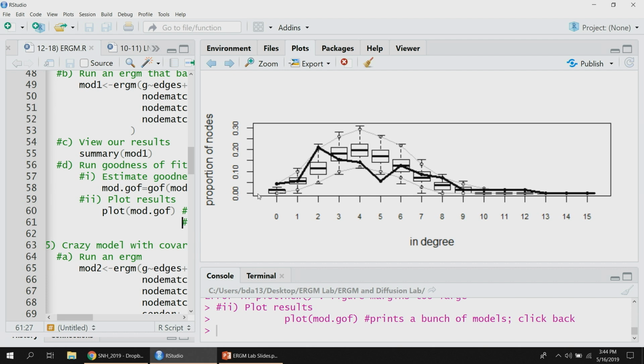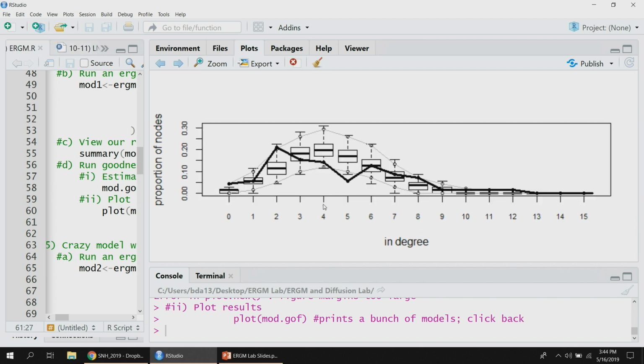So here we're looking at the simulated graphs that we have. We're getting these box and whiskers, these distributions, of, in the different simulated graphs we have, what's the proportion of in-degree, what's the in-degree distribution? So how many people have 0 incoming ties? How many people have 1 incoming tie? How many people have 2 incoming ties? And then this line is what's actually in our network. How does the degree distribution of the simulations compare to our actual network? And if our line fits within these box and whiskers, that usually is an okay sign.